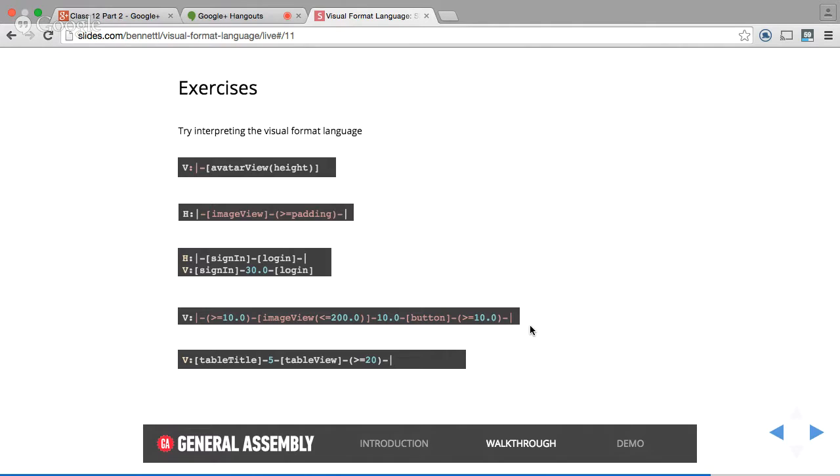And this is pinned to the bottom. 20 greater or equal to 20. So this is a little bit more lenient. As long as it's greater or equal to 20, then it's valid. So I think this was an actual constraint that I used. And we know that it's from top to bottom because its prefix would be V, which stands for vertical, the H stands for horizontal.